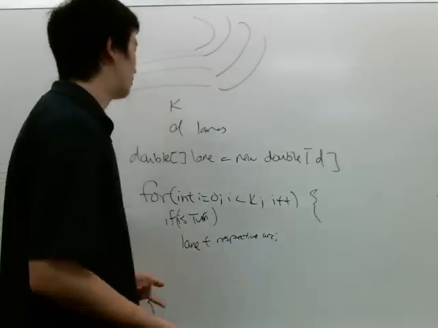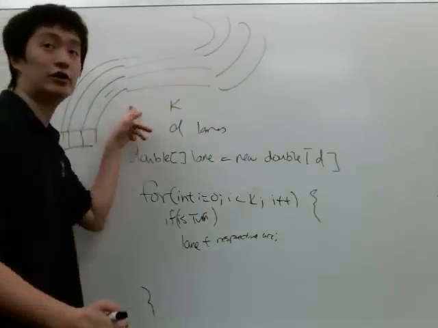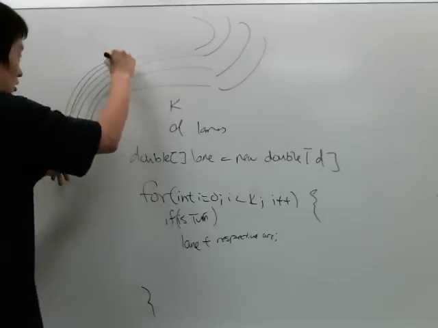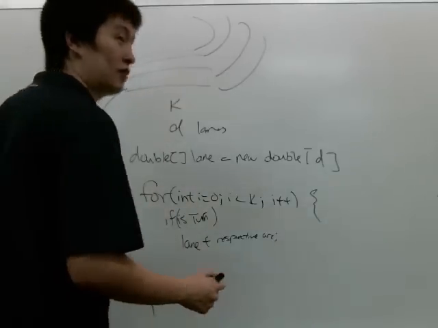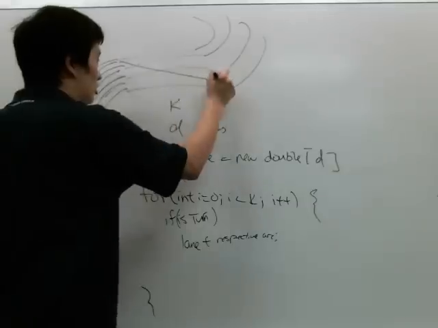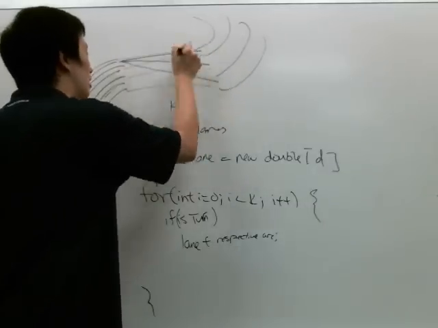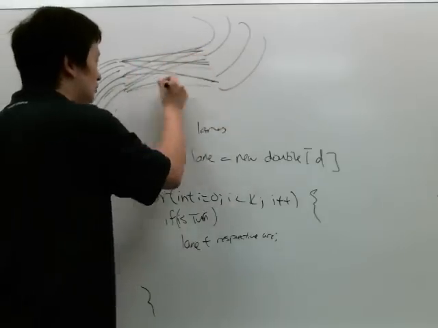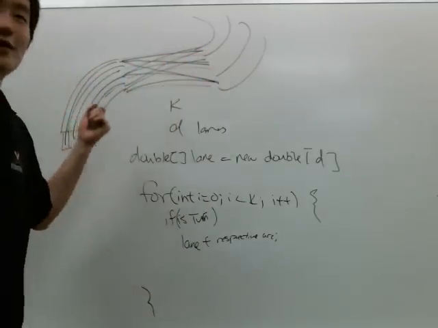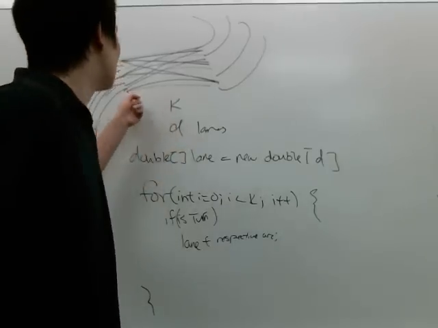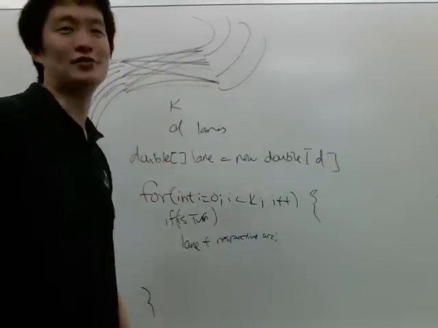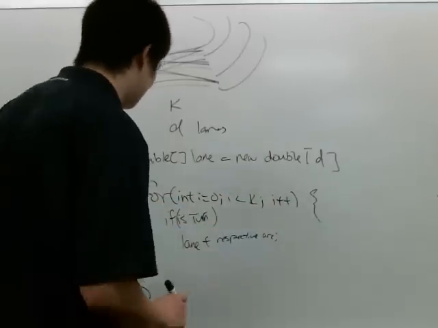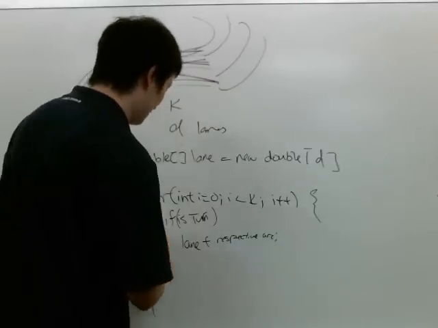But I guess that's not the interesting part. The interesting part is if it's not a turn, how do you calculate the shortest path? Because you're fixed from this point. You go here, here, and here. But notice in this stretch, because you can change lanes, you can go here, you can go here, you can go here, right? And that's all this part is doing. As elegant as dynamic programming is, all it is doing is calculating all the possible combinations and keeping the best here, right? So we have, so if it is not a turn, right?